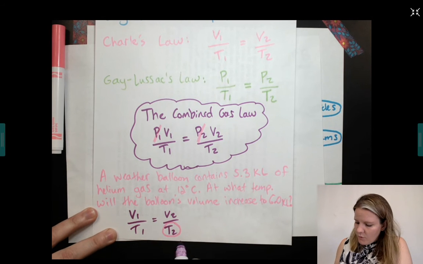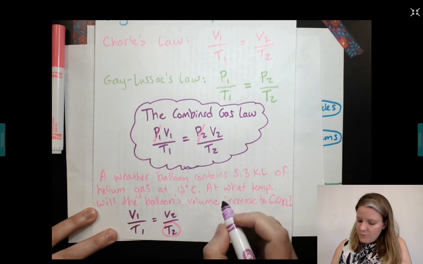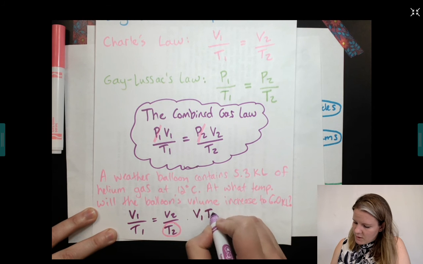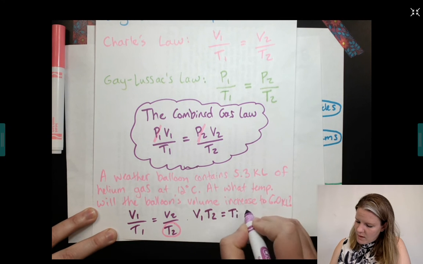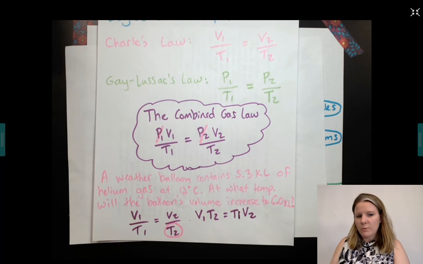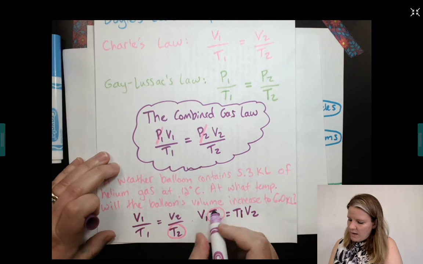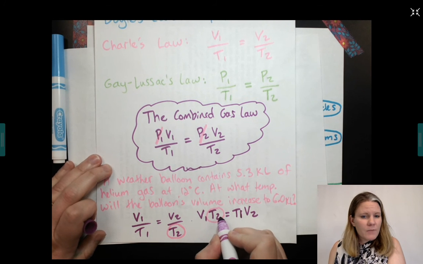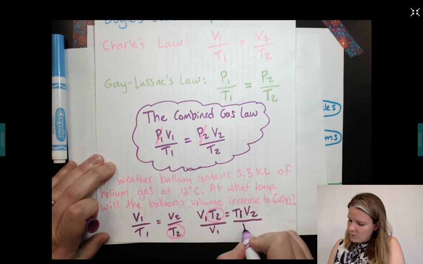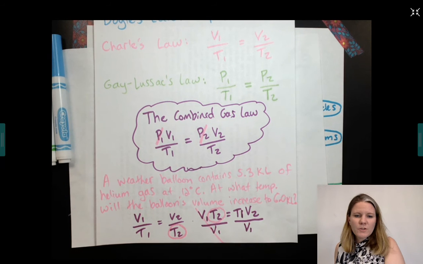So for solving for T2, we can use cross multiplication here to get rid of fractions. So if I cross multiply this, this is V1 times T2 equals T1 times V2. And remember, the T2 is what we're solving for. So to get the T2 by itself, we will divide by V1. Remember, these are being multiplied in a math class. To undo multiplication, we divide. So we will undo that, and therefore these cancel. And we have T2 solved for.